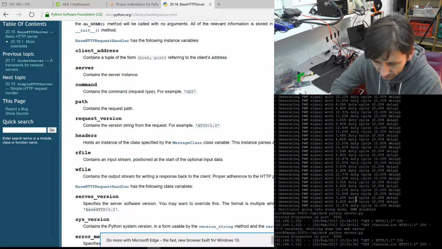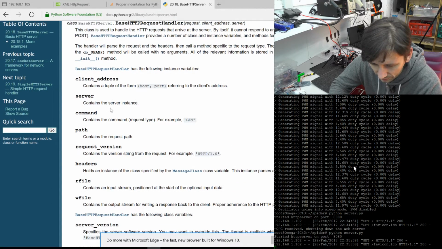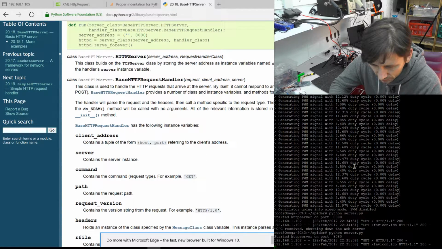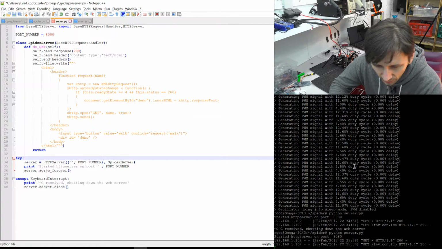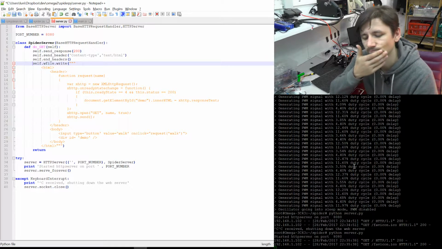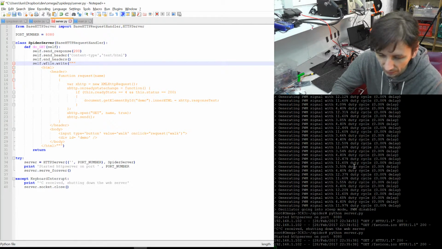Contains the path or request path, comment request type, let's do it like this.